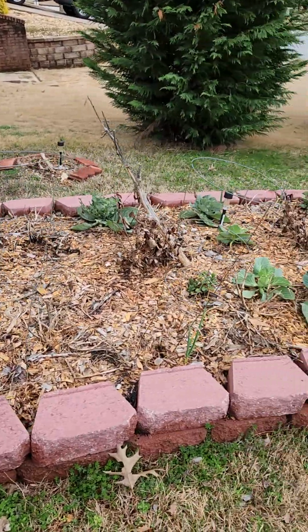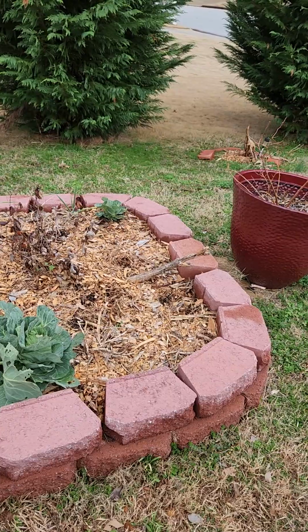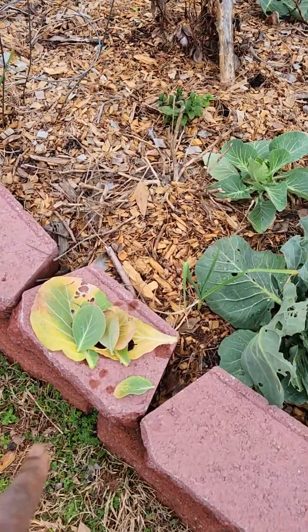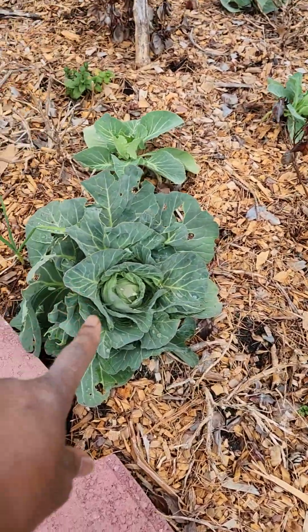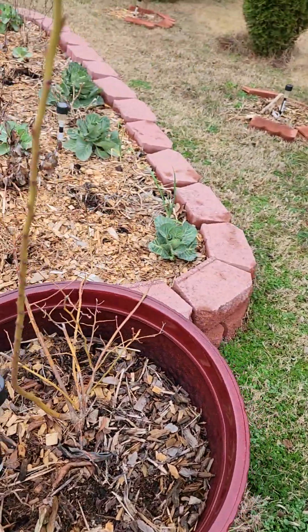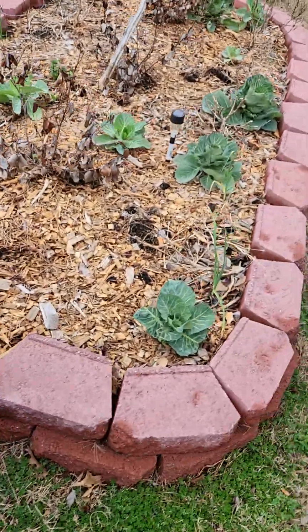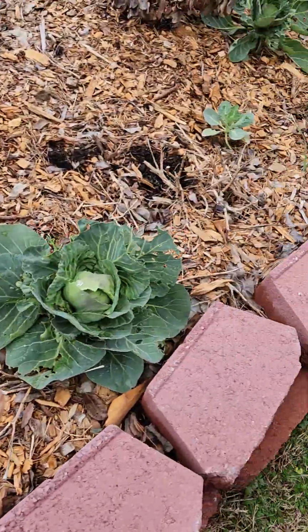Hope everybody's doing great. I just want to give you a quick front yard garden tour just to show you what's going on in my front yard really quick. I'm out here pruning the cabbage so I can give it to the chickens. I want you to see how beautiful the cabbage look in the front yard garden bed, how my blueberries are waking up in the garden. The cabbage are absolutely gorgeous in the front yard garden bed.